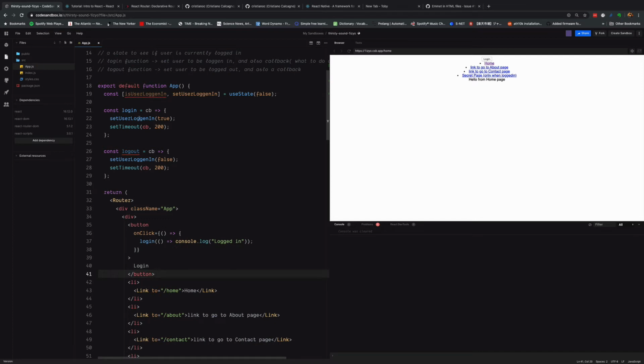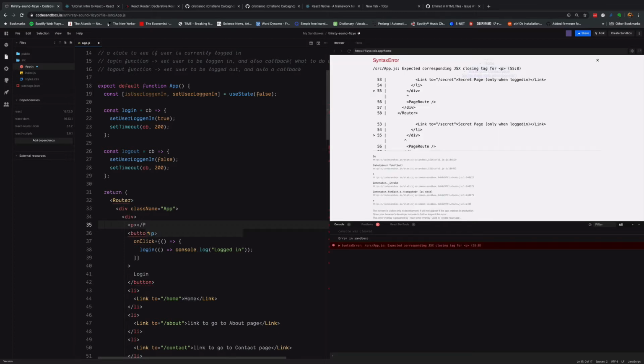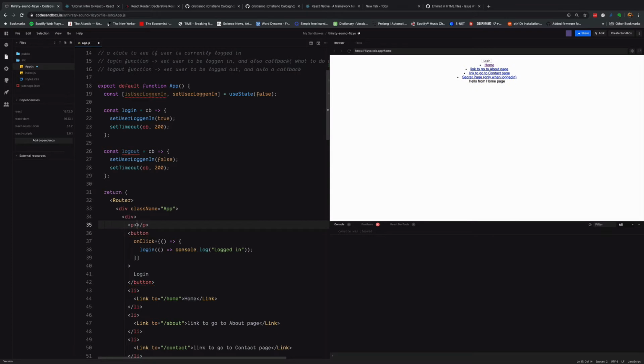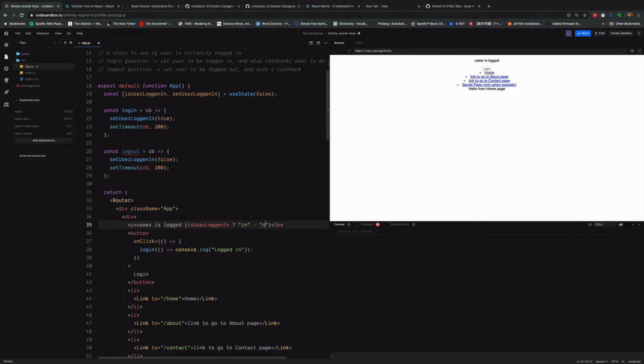And also, let's try to see this state somewhere here. So we have this user logged in state, right? I'm going to just put a paragraph tag on top. So here, I simply took this, which was a Boolean, and I simply said user is logged in or logged out.